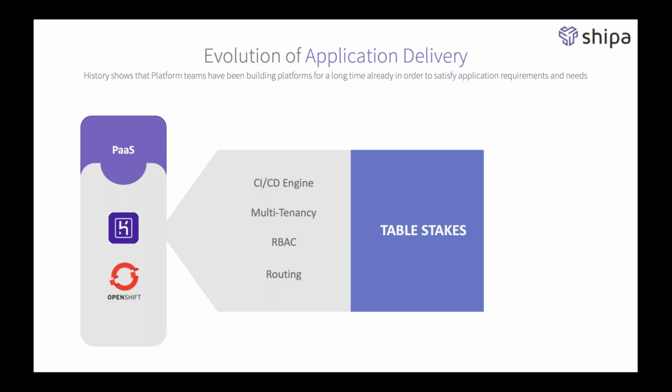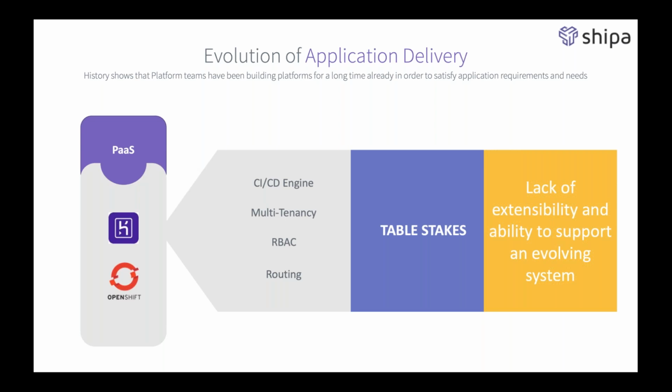And at the end of the day, while these functionalities help you deliver results faster, we learned that they are actually table stakes. And when you start implementing the paths to have this table stakes functionality, you start running into the lack of extensibility and ability to support an evolving ecosystem. Because the reality is, if you're implementing something today, such as Kubernetes, it's because you are changing what you implemented yesterday. So there's a big chance that tomorrow your developers are going to come and say, hey, forget about Kubernetes. We need something smaller and faster, right?